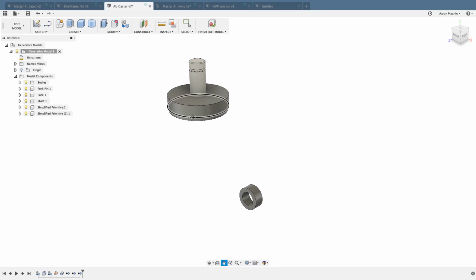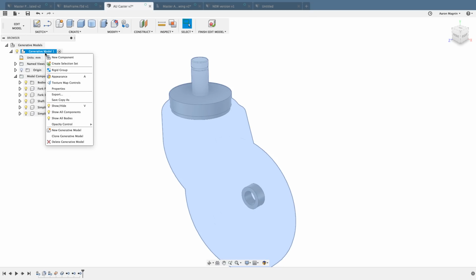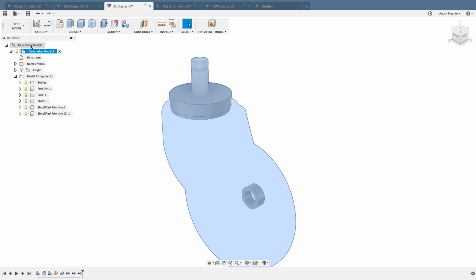generative design. So in this case, I've hidden a number of different bodies, and finding and showing them could be a difficult procedure depending on how many levels of components you might have. But now when you're in this edit component environment, you should be able to right click the top level name of the model that you're in, not the top level. You don't want to right click this top one. It's not going to actually do anything for you.